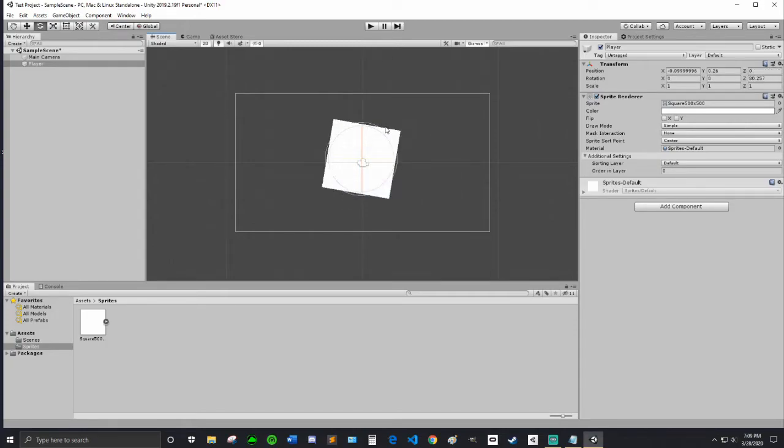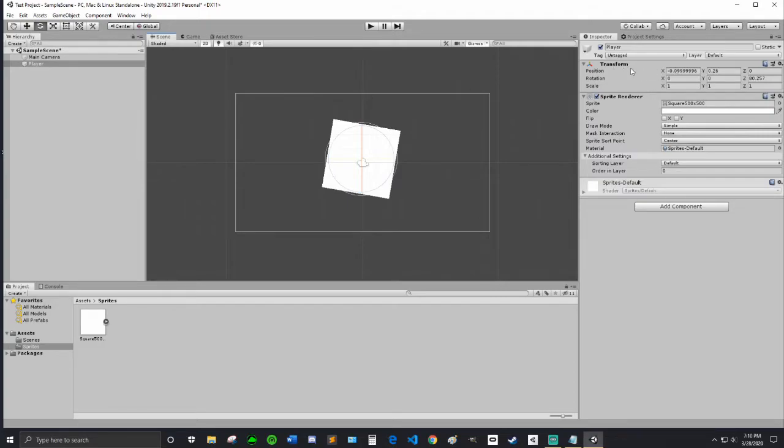So real quick, axes are how we think of 2D and 3D environments. So X is left and right, Y is up and down, and Z is sort of front and back, or well, Z is up and down in a sense, but that doesn't really matter right now. All we need to worry about is the X and Y axis. So all we need to worry about is left to right, X, and up and down, Y.